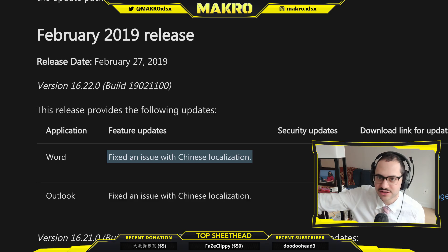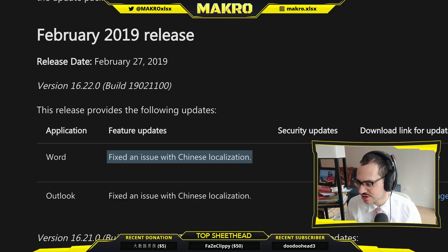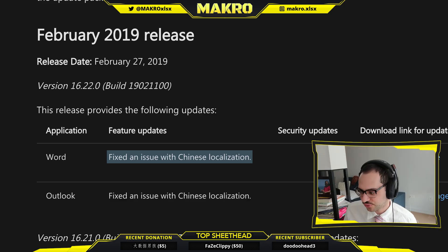This is going to set the meta back 11, 12, 16 years back to the '03 days. It's outrageous. I don't know what to do. We're going to be back to binding hockeys on the file menus and Cortana searches. What do you want from us? For Microsoft to totally disregard the pro scene like this in such a callous way, honestly, it's very disheartening to see. It makes you feel like it's not even worth supporting this kind of community. And the Excel scene has meant so much to me and that's why I put in the time and the grind that I do.